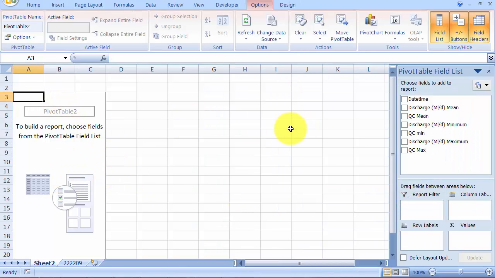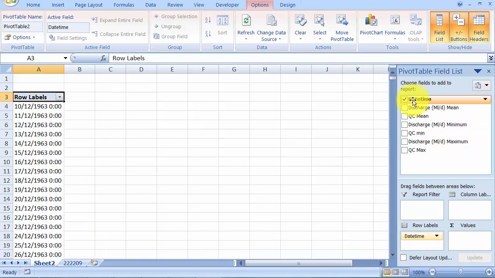And we have a bunch of fields now which we can use to start building up our pivot table. The pivot table is going to go over here on the left, but it's currently more or less blank. Now, one of the first things we want to do is involve the date in our ability to modify this data. We also want to be able to view this discharge value. That's our most critical value that we're looking for. And we want to be able to filter based on these QC codes.